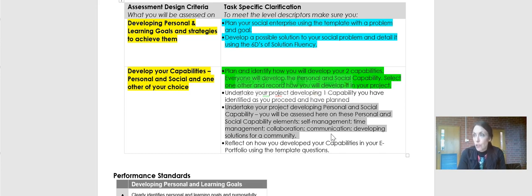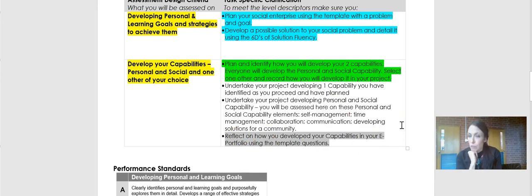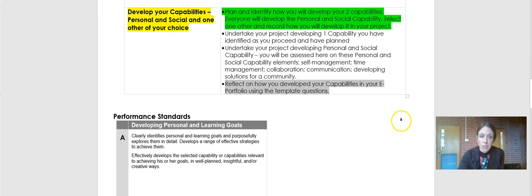So how can you show us that you've developed self-management, time management, collaboration, etc.? And finally, in order to make sure you're reaching that performance standard, you'll want to reflect on that in your e-portfolio using the questions in the template, and that's in the project planner, in the debrief section.